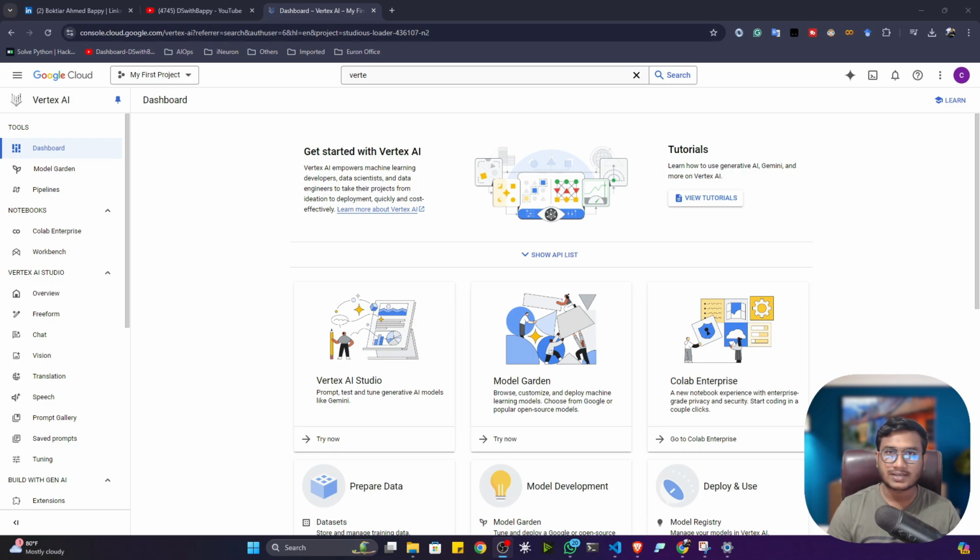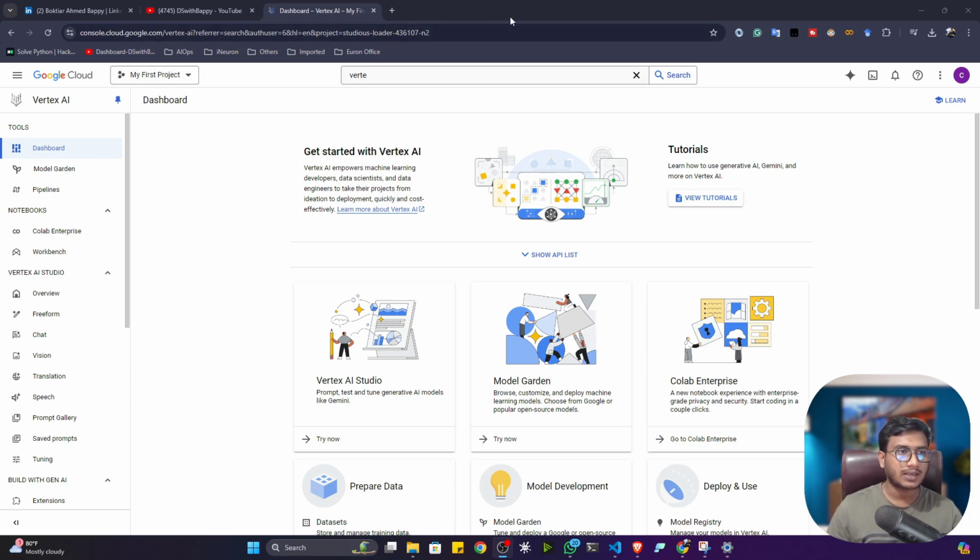And to access this Vertex AI, what configuration do we have to perform? We'll be learning each and everything. Because going forward, whenever you implement end-to-end projects, you have to implement them through VS Code. And if you want to implement through VS Code, you have to know how to configure Vertex AI in your local machine. So that's why it's super important to know how we can set up everything in our local machine itself.